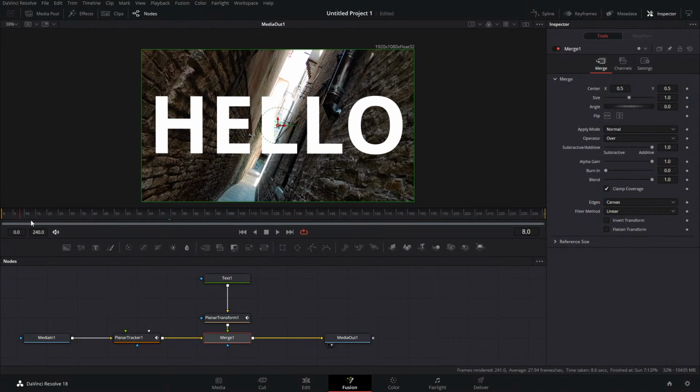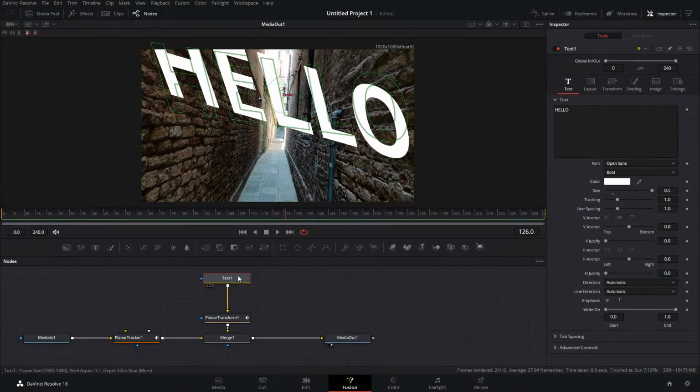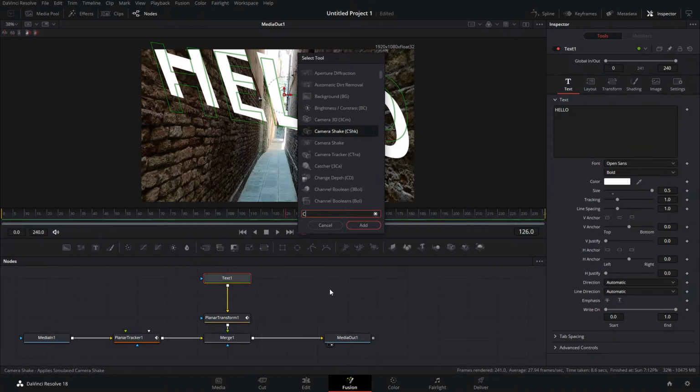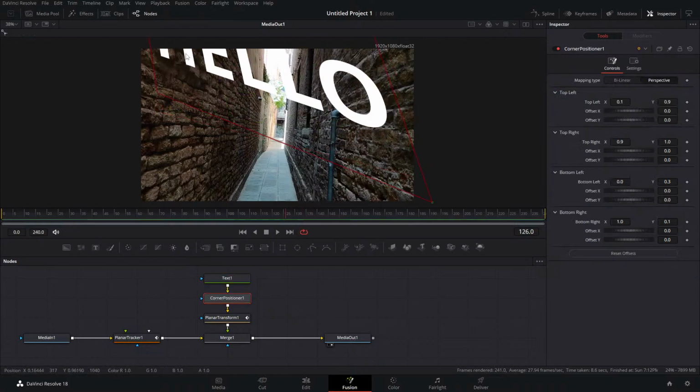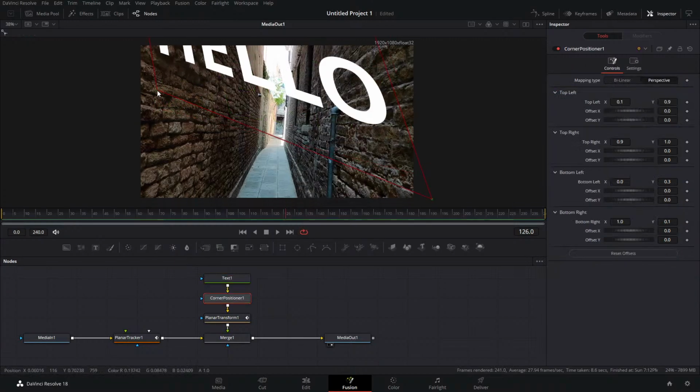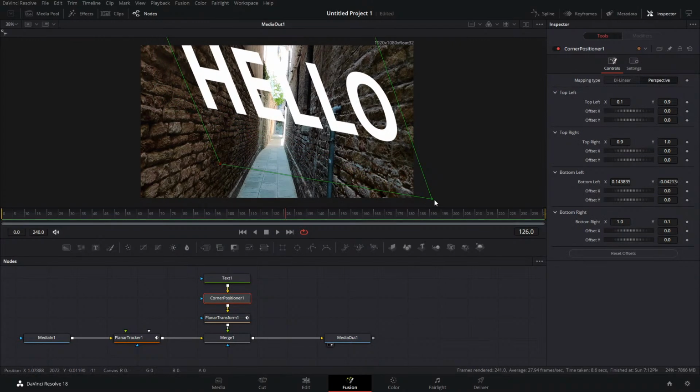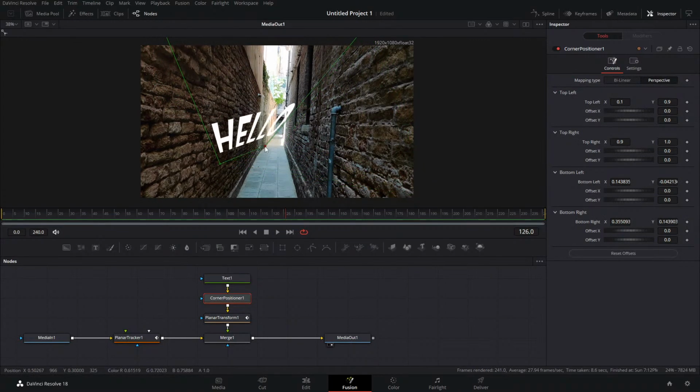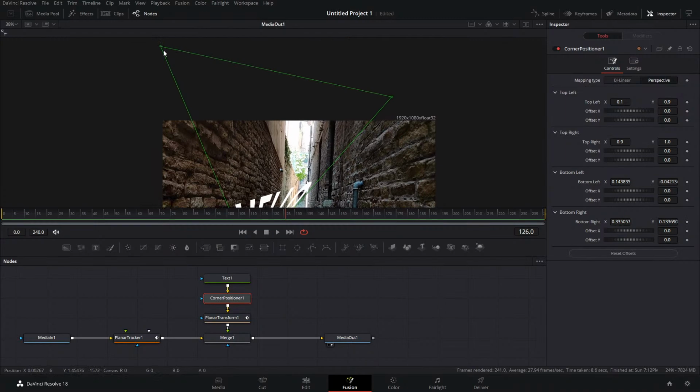It's just on the screen, right? So we got to add in a corner positioner in between our text and our planar transform. So shift space, corner positioner, and it's just like the corner pins. But what's cool about this, we don't have to stay inside this little box it gives us.